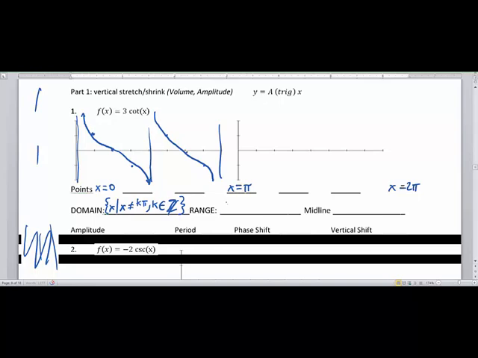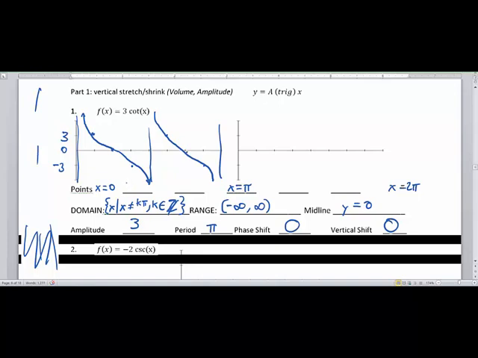Now the range is going to be all real numbers, or we can use interval notation to go from negative infinity to positive infinity. We didn't have any adjustments to the vertical shift, so our midline is going to be y equals 0. We didn't have any phase shifting. Our period was our normal pi, which is true for tangent and cotangent. The period is pi, since there were no period modifiers or numbers in front of the x, and the amplitude is 3. So let's actually put our amplitude of 3 and negative 3 and 0, and let's label all the other points, even though on the test I would only require 5.